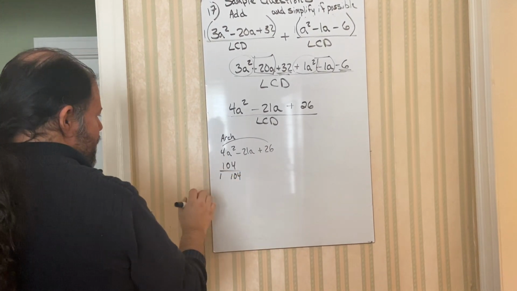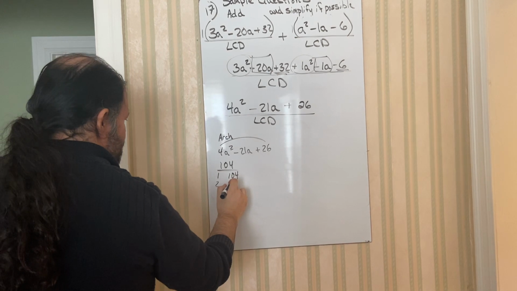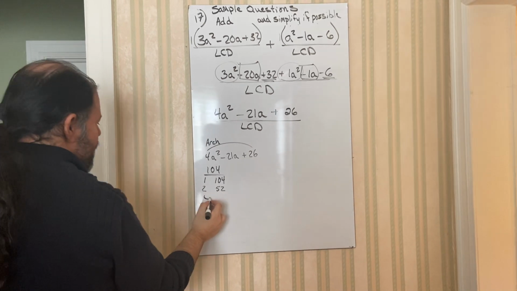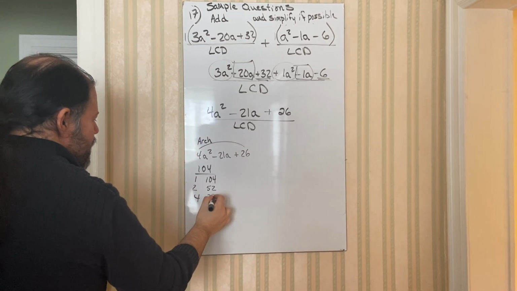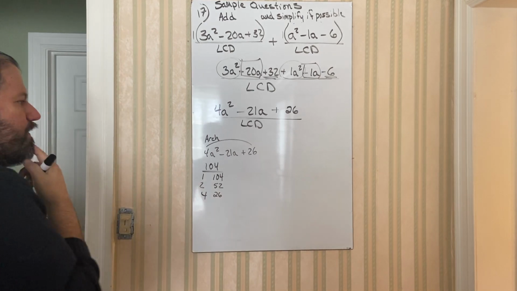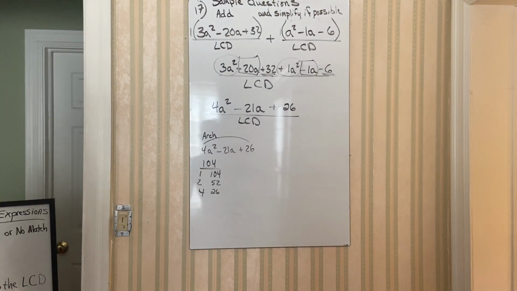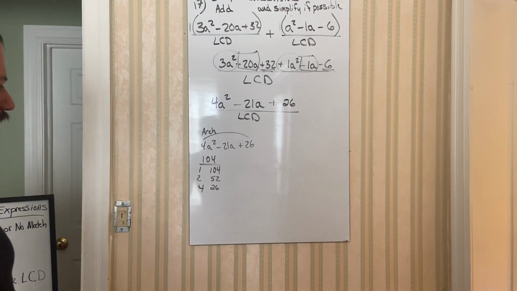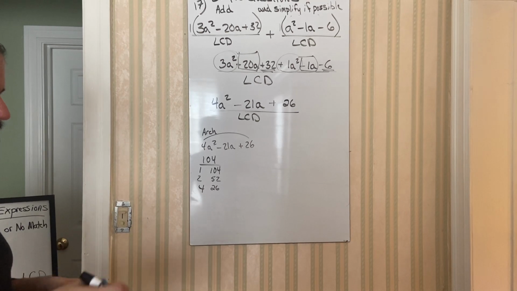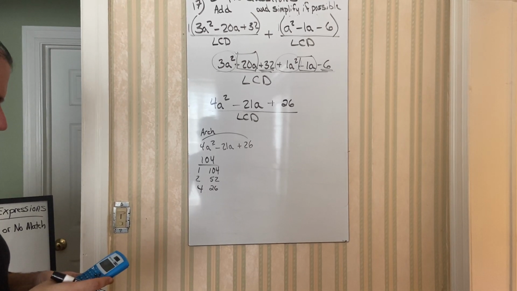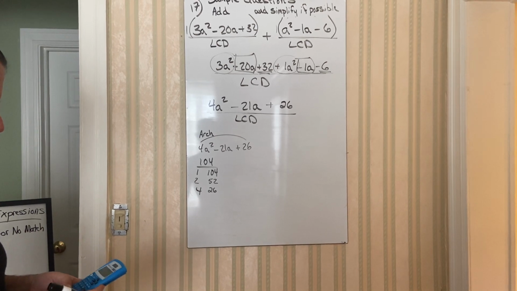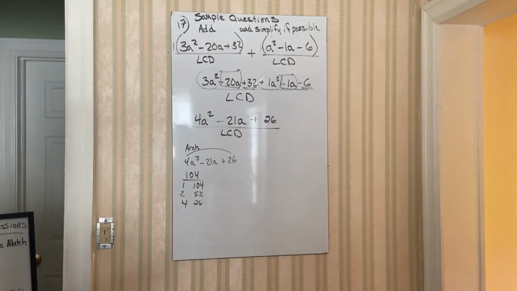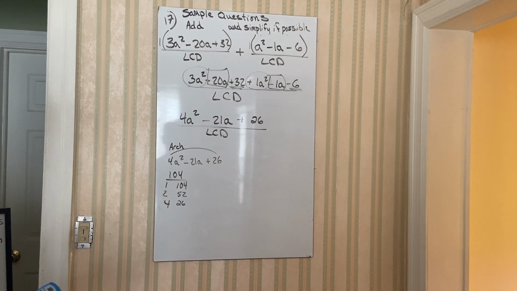Start with 1. Does it go in there evenly? 2. Does it go in there evenly? 3. Does it go in there evenly? No. 4, we know that because we just did it. 4 times 26. 5, no, because it doesn't end in a 0 or 5. 6, no, it won't work because if 3 doesn't work, 6 won't work. 7, you want to check. I can tell you by looking at it, it's no, but just check. You can see you get a decimal point. Remember, don't put any decimals, it doesn't work. 8, yes, 8 is going to work, okay?